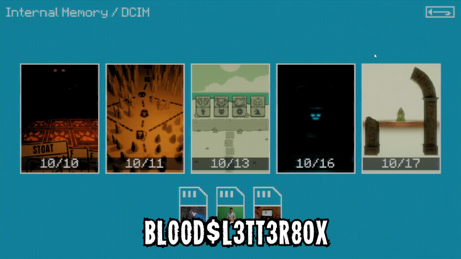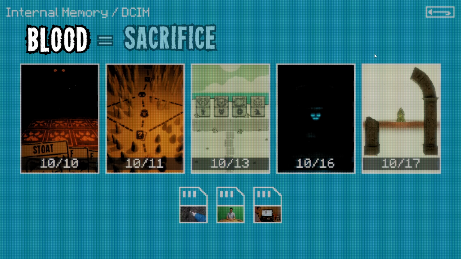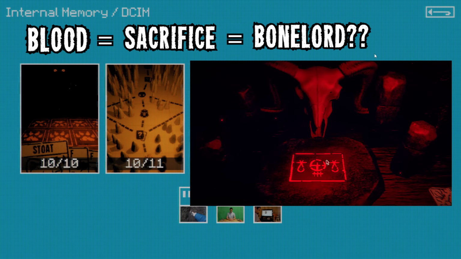My best guess is that they took the first half of this, blood, which in this game refers to sacrificing, and figured, well, where do you sacrifice? Oh, well, you sacrifice at the Bone Lord's place in part 1, so maybe it's something with the Bone Lord? It feels like a bit of a logic leap, but I think that's the intended solution here. I might be wrong, so let me know if there's some other solution here that I'm missing.